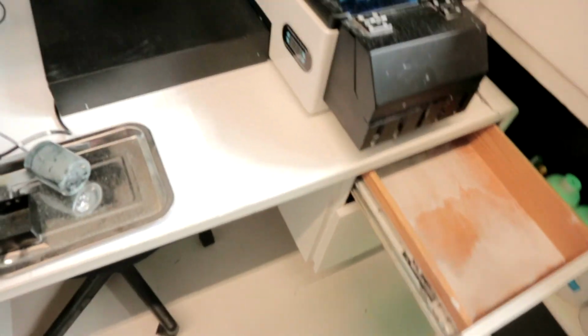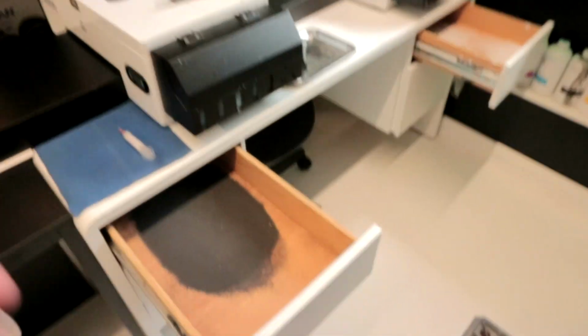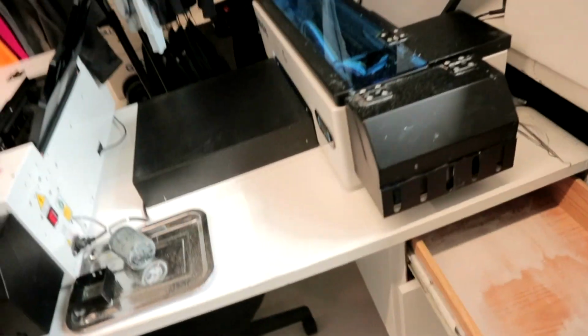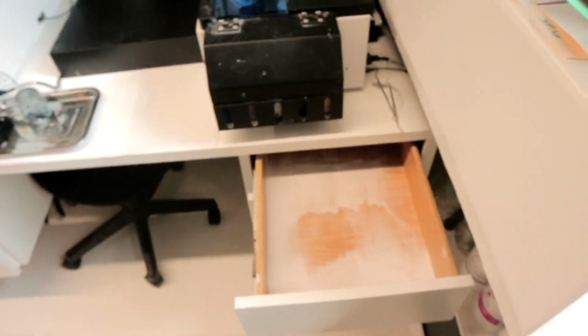In today's video, we're taking a look at white versus black DTF powder. Is there a difference? Do you need both? And much more to be covered in this video. The first thing I want to do guys is turn on my heat press. We'll be taking a look at black versus white powder on both black and white garments, and when it's appropriate to use what, and we'll just be doing a few tests guys. So without further ado, let's hop on the computer.